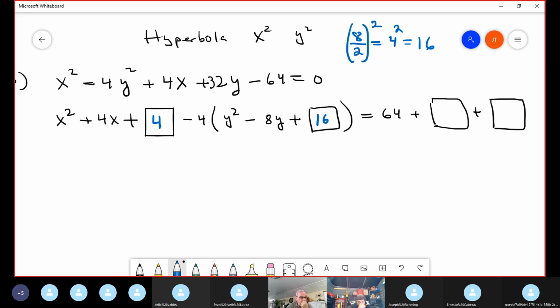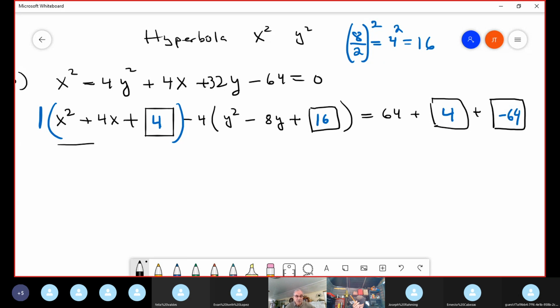Now the magic number outside is 4, because this 4 is exactly the same as this 4, since we have no multiplier here. The multiplier is 1. But in this case, no, it's 4. So 16 times 4 is 64. But no, minus 64, because you introduce artificially 16 positive. Actually, 16 times negative 4 is negative 64. On the right hand side you put negative 64 in order to keep the equilibrium of the equation. Okay, now ready.